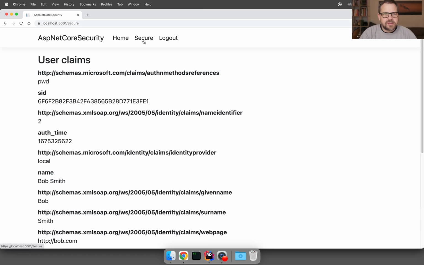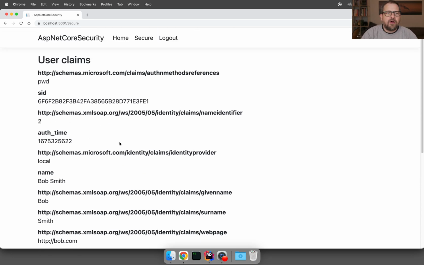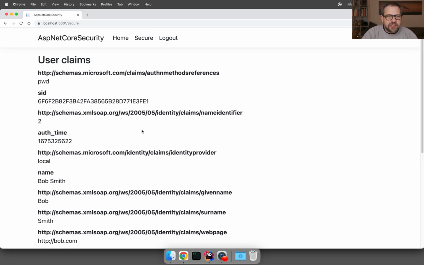Bob, Bob. Cool. So now, what we're seeing here is basically two parts on our secure page. One, the above one is the user claims, and then the lower one here is the metadata. And you see in the metadata there are things like OpenID Connect specific ones. We won't go into detail for all of this, but there's some session state which is later used for certain logout operations. There's still things like when was the cookie issued and when will the cookie expire. So that's basically your local session time. But yeah, shifting our attention first to the upper part, which is the user claims.